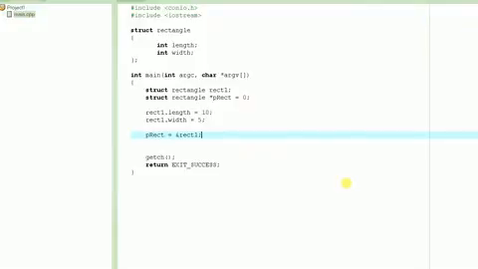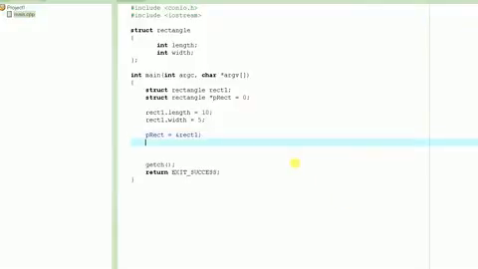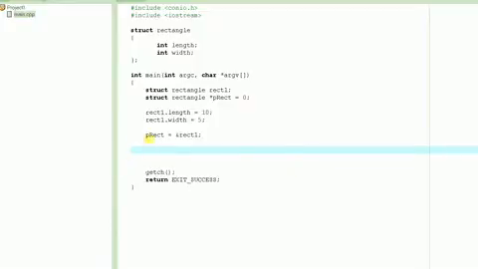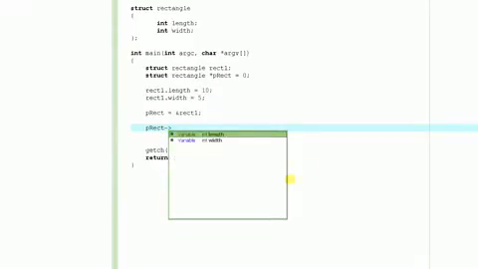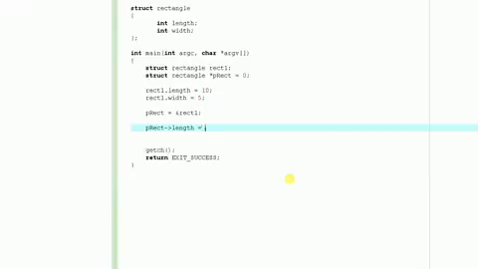Now if I have to access the elements of rect1 using this pointer pRect, how am I going to do that? I use this kind of an arrow, and see how the editor automatically helps me again. And I change the value of length to 6.